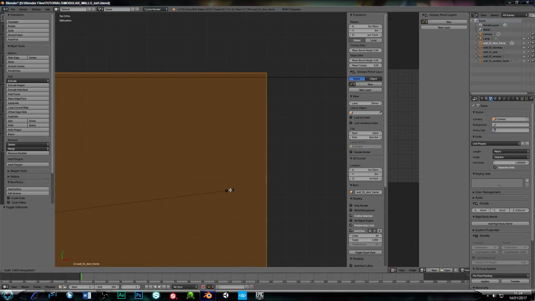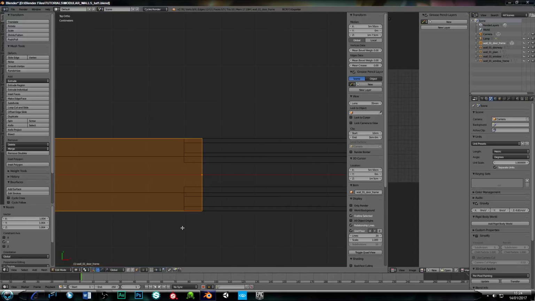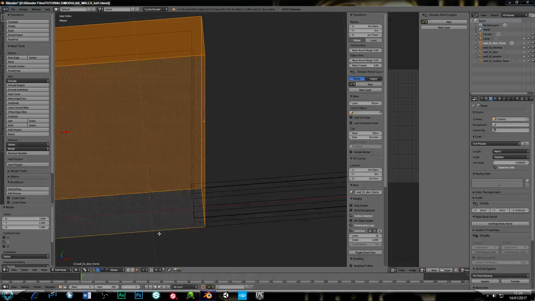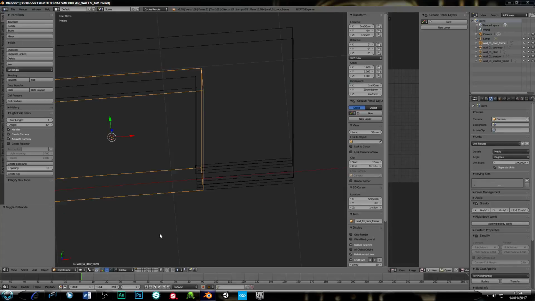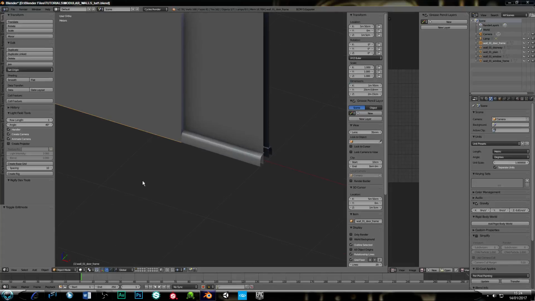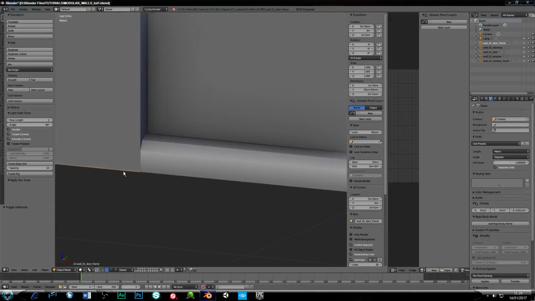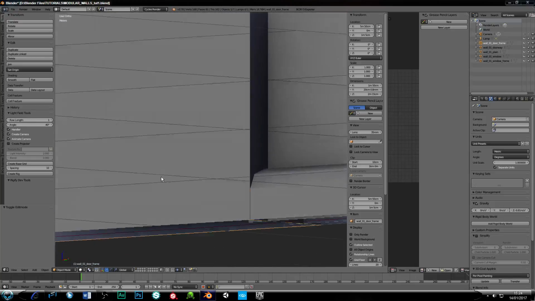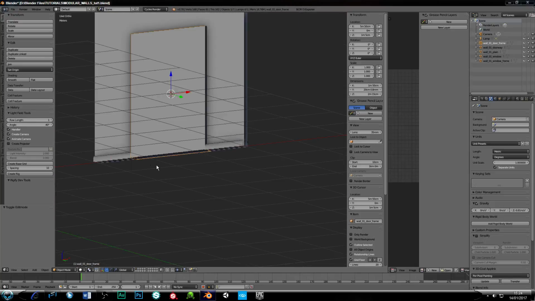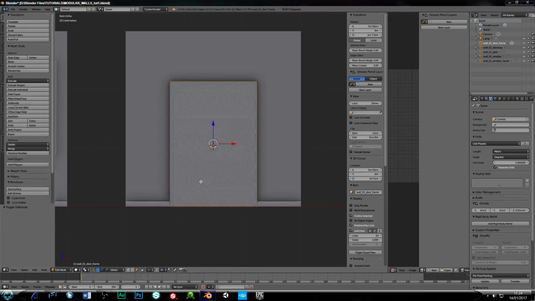And then scale along the y-axis just a little, just like that. Just around there is good. So when we go back into object mode, into solid view, we now will not get that slight anomaly. Good. Now let's actually fit our door frame in.